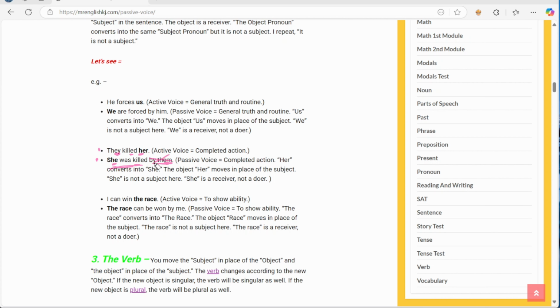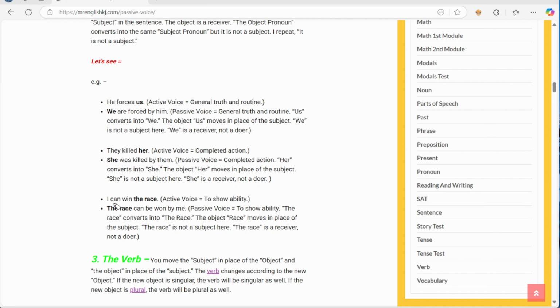But in real life, you won't see this. Okay, in grammar books, you will see it because they try to teach you. In real life, if you are mentioning a subject, then why do you need to make a passive voice, right? So that's why you don't see a subject majorly in real life.